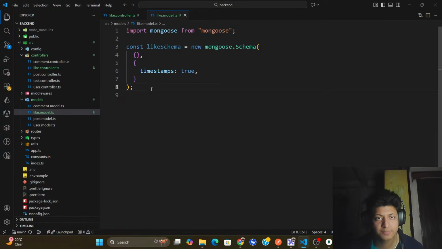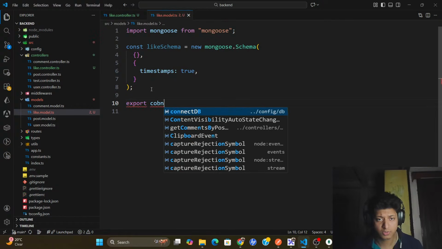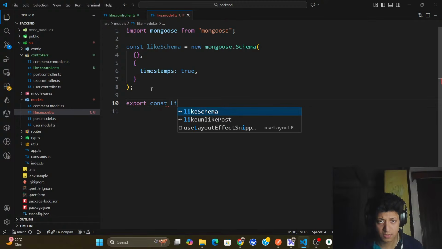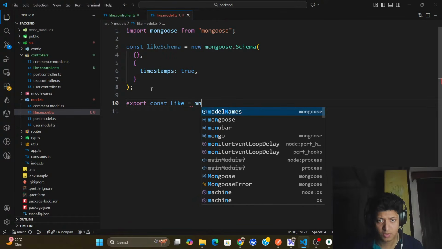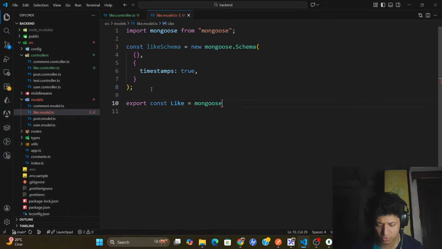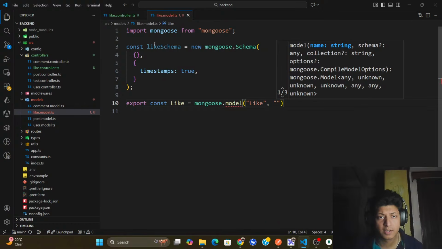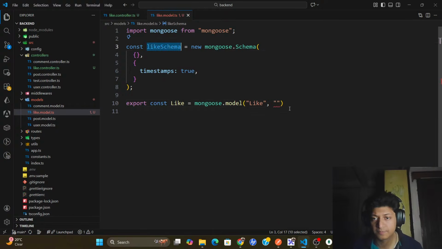Fine, we got the timestamps, and then export const Like equals mongoose.model Like, and it will be likeSchema.